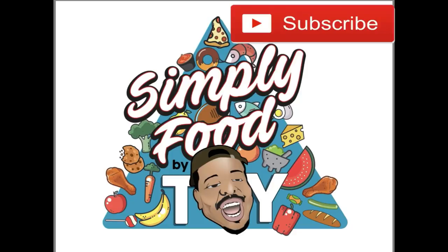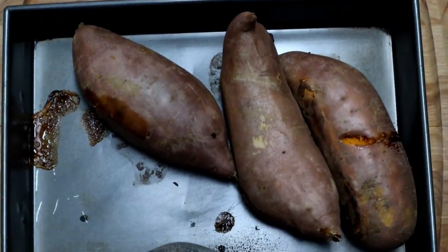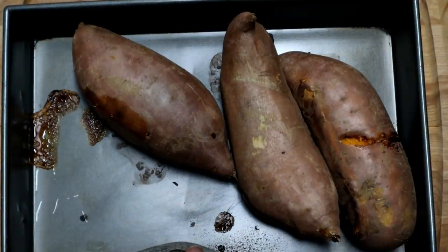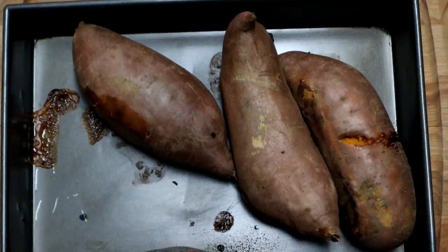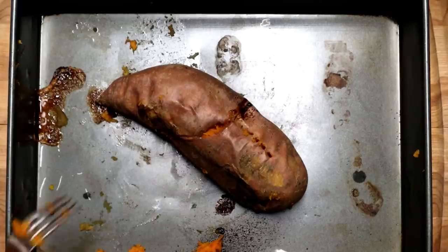Are you taking notes? Okay, you guys, so what we have here is three large sweet potatoes that I placed in the oven at 400 degrees and baked for an hour and a half. To me, you guys, baking the sweet potatoes makes the biggest difference. Try not to boil them.